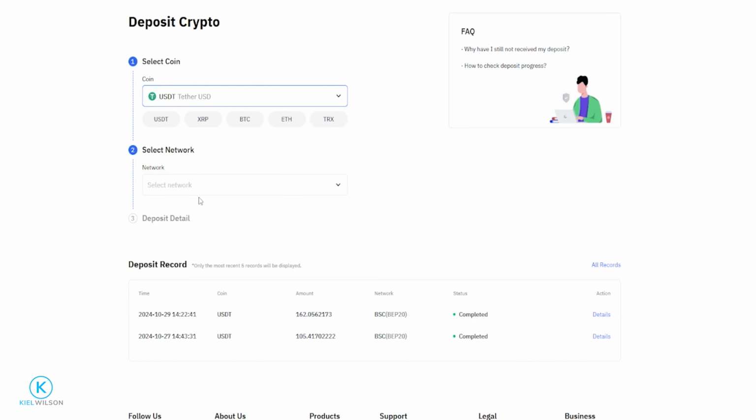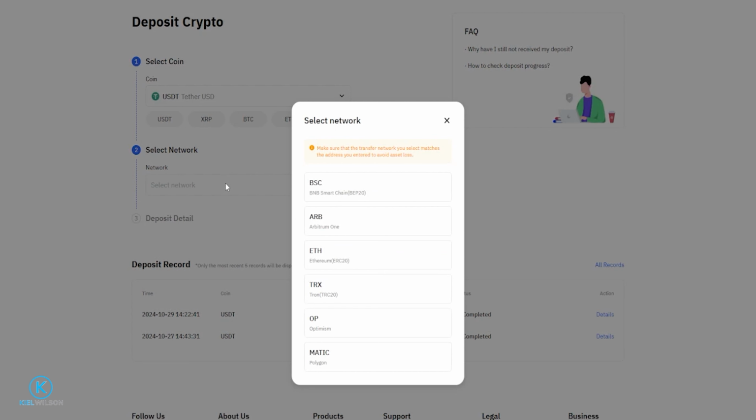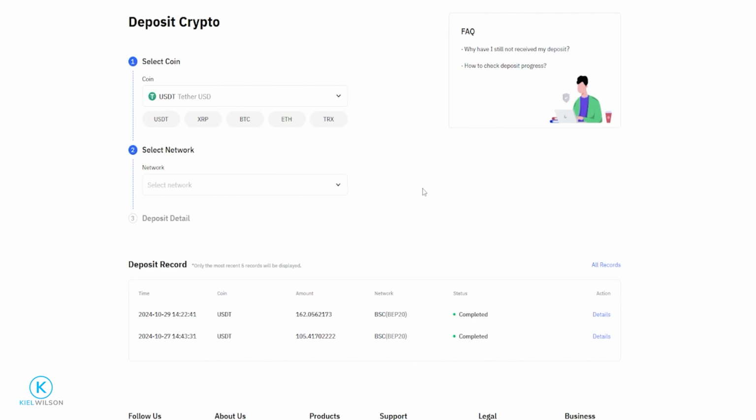Next, you'll need to choose the network that you wish to use to make this deposit by clicking right here. You'll get this pop-up window, and this will be showing you all the available networks that you can use to complete this deposit over. Once again, some of these networks are less in fees than others. But the main thing is make sure that you match the network on both sides of this. You don't want to send from one network and into another. So wherever you're sending the crypto from, make sure you choose the same network over there that you choose over here on TAPBIT. So I'll go ahead and do a couple quick demonstrations.